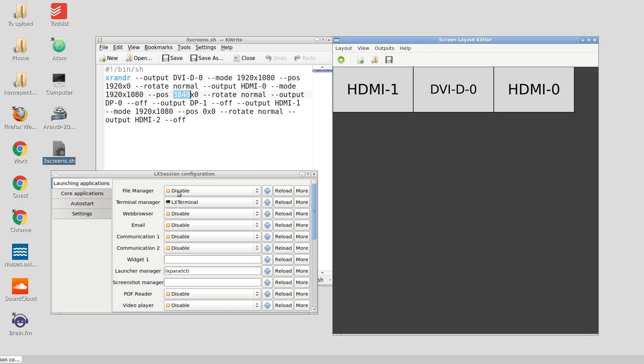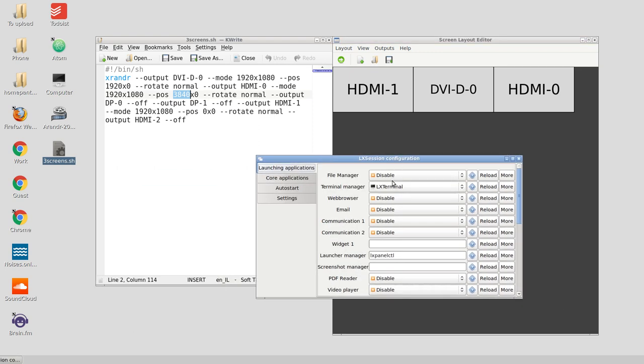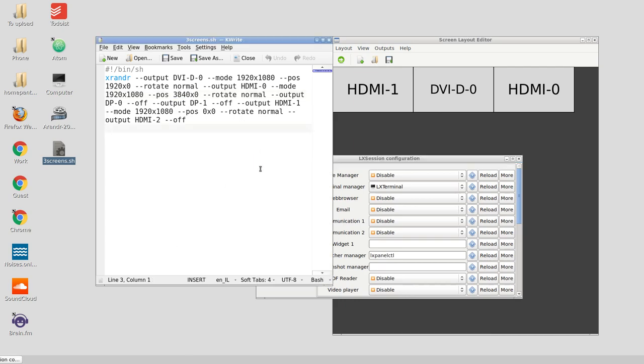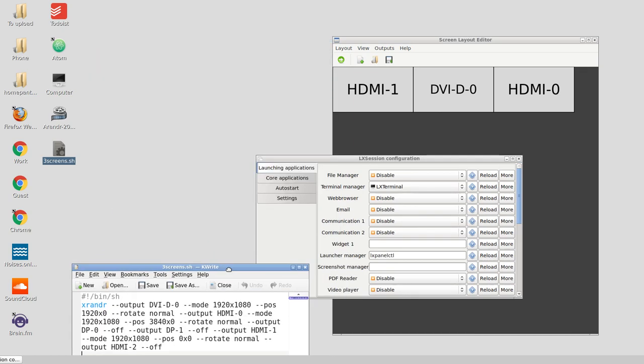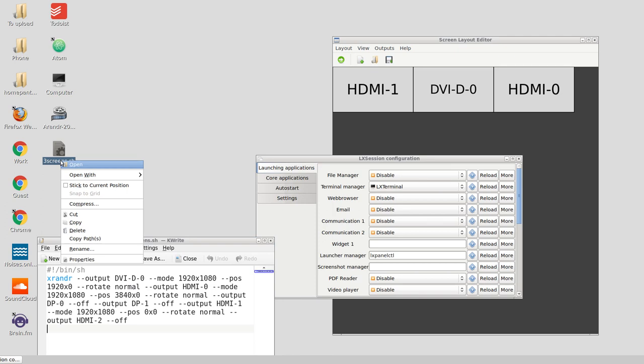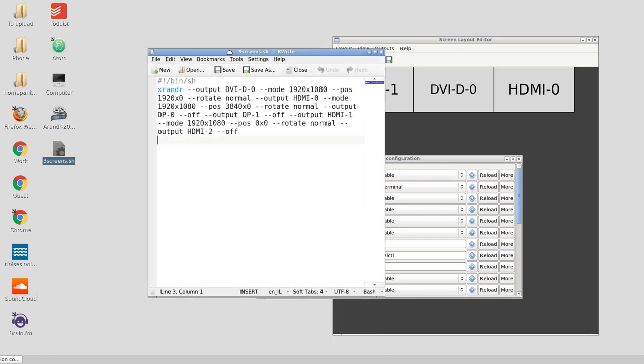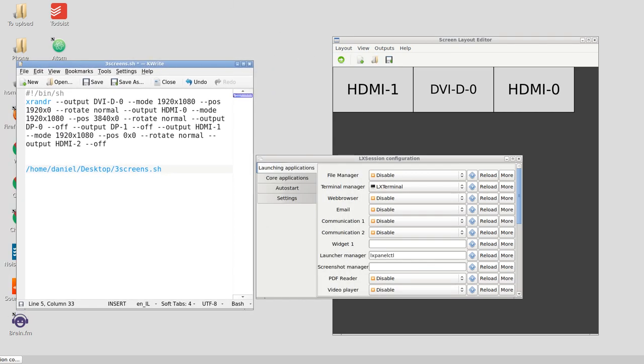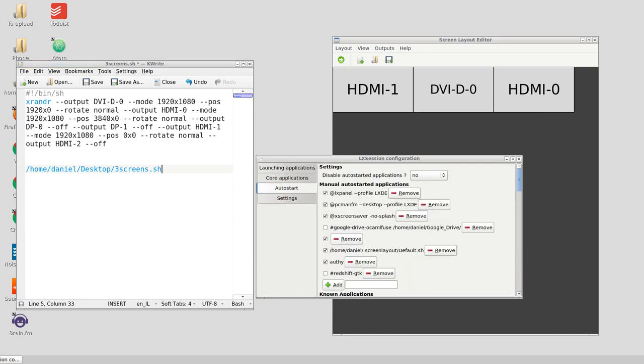But just to have stuff running on boot, what you would need to do is put the path to the script into this autostart. So you can right click here and do copy path and just see what I get, right? So that's the path, and then you just need to put that into your autostart list. So this is my autostart. You have, as you can see, manual autostarted applications, and here you go, here's the one I actually use, home Daniel dot screen layout.